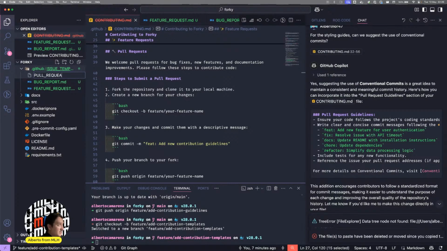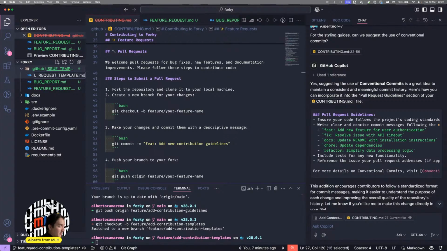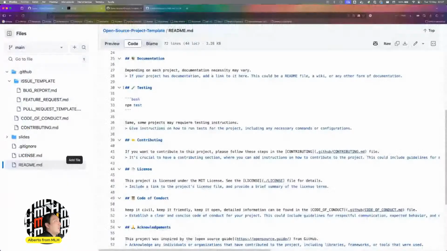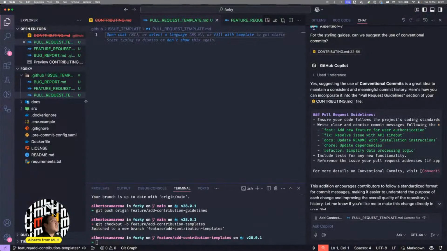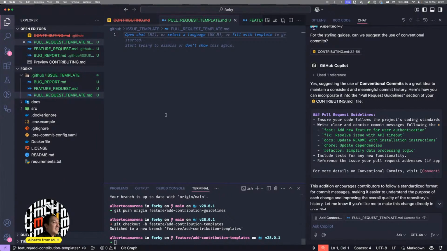Pull request template dot markdown. Yes. Okay. Now let's ask Copilot: help me create those templates.